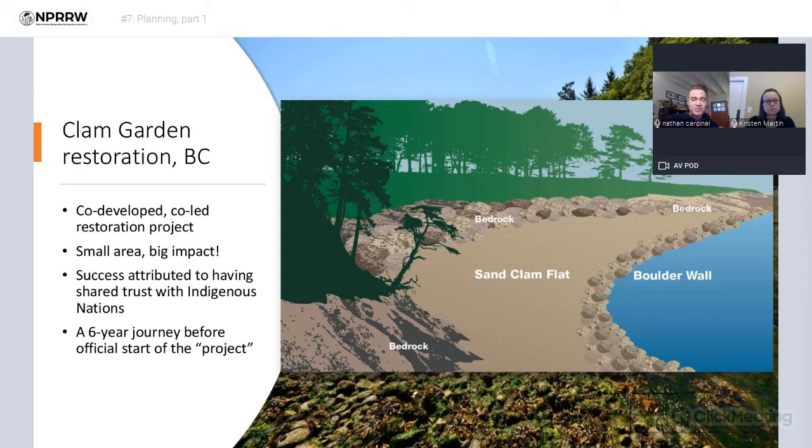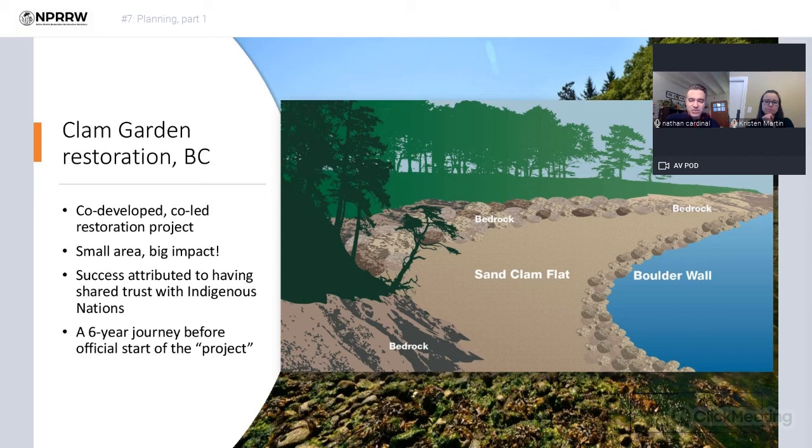So clam gardens themselves are really cool intertidal features that were constructed and stewarded by Indigenous people over millennia up and down much of the Pacific coast. They're characterized by these boulder walls at the low tide line with this sand clam flat behind them. And they're built in such a way and in such locations to actually change the slope of the beach and enhance shellfish production there. They're really ingenious constructions and reflect the high level of knowledge held by Indigenous people to actively enhance and sustain these full intertidal ecosystems in one particular spot over generations. And while we colloquially refer to them as clam gardens, they actually did a lot more than just benefit clams, and were there for a variety of other purposes.